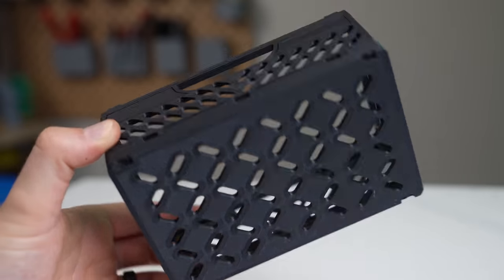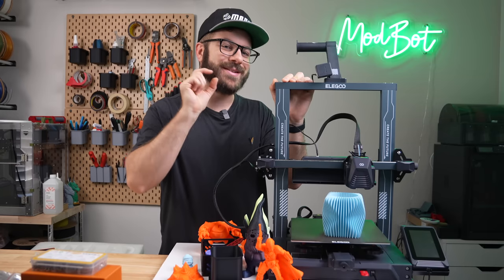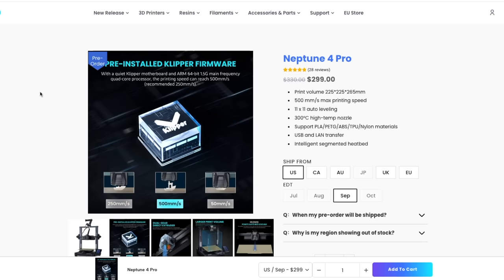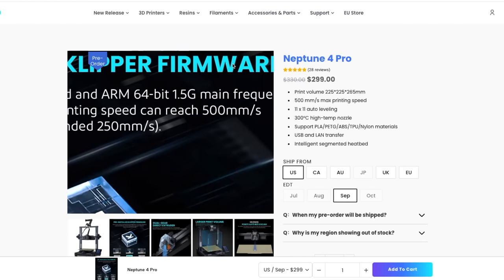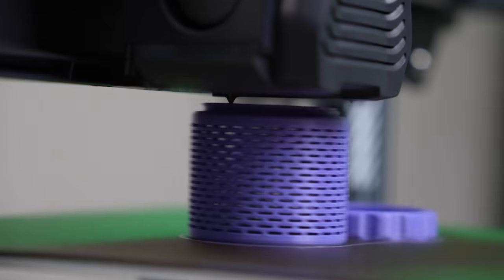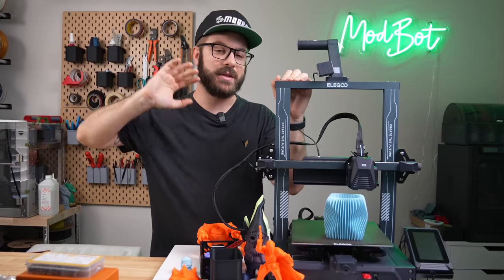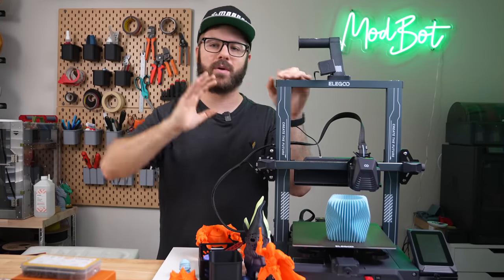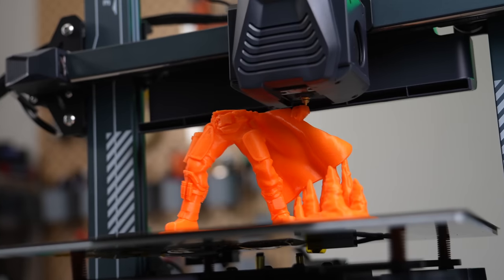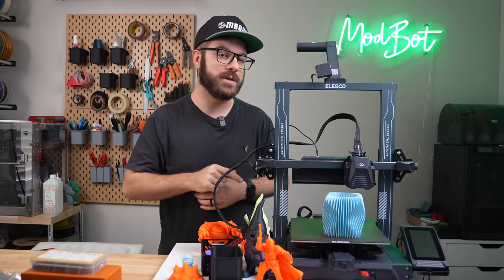The good news is that this printer's hardware is definitely capable of printing high quality prints — it's just that the slicer and settings need a bit more refinement. As for firmware, this is running Klipper, but unless you read that online, you really would have no way of knowing. This appears to be intentional and isn't necessarily a bad thing. There are many out there that would like the speeds Klipper allows but have no interest in SSH-ing into the device or playing around with config files — sort of a baby's first Klipper printer — and for the most part, this does check that box.